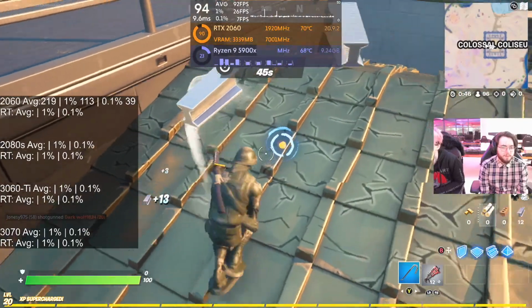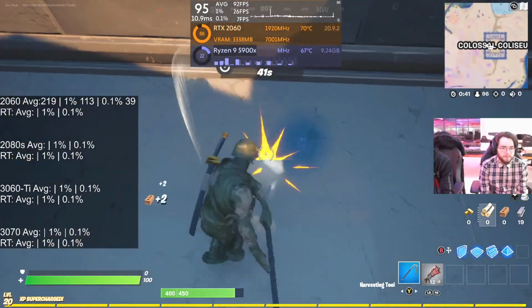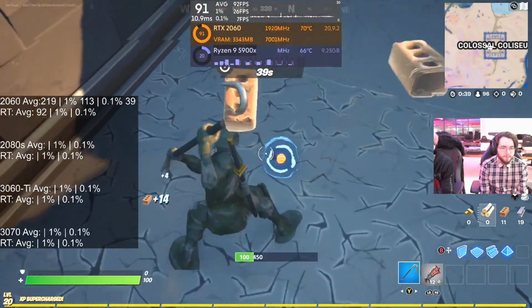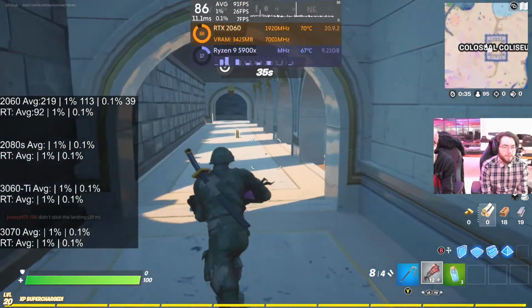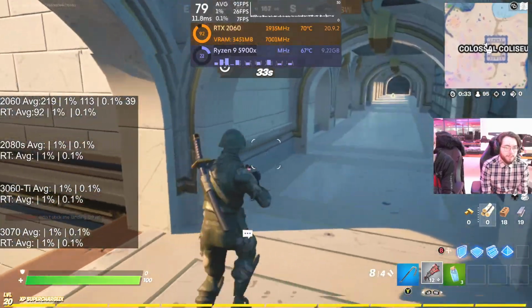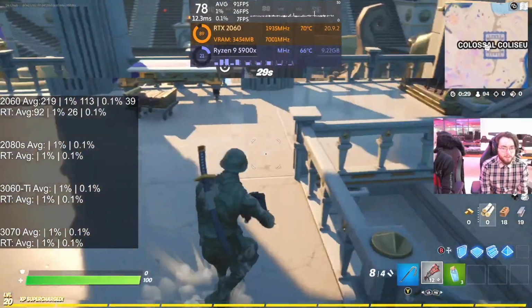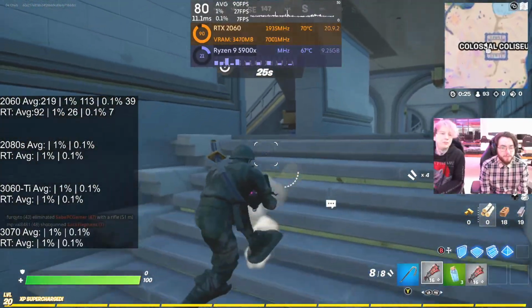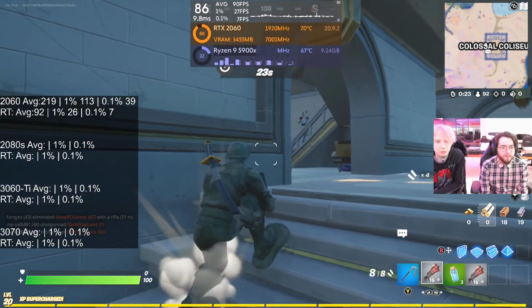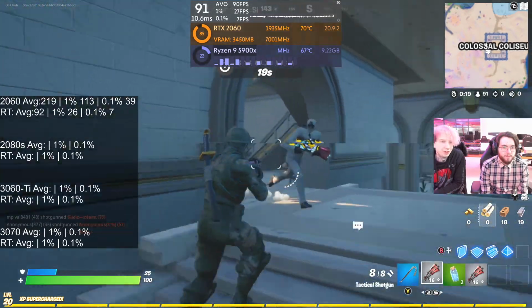So we're doing pretty good. I'm going to record that while there's not a lot going on screen. So 92. There we go. Oh, 26. That's not good. 0.1%, 7. That's a bit low. Maybe the settings will make a difference. But to be honest, it's doing something because the FPS is so low.